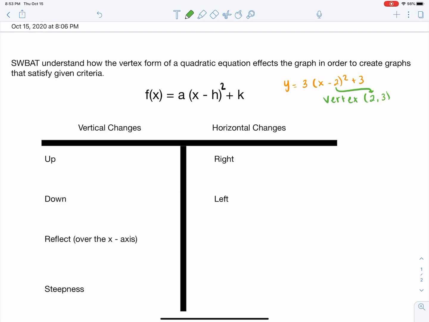A lot of you figured out on the last assignment that we did, there was an open-ended free response question, and it asked you, how do you know if the graph will open up or open down? And a lot of you Googled and found out that this A value controls whether the graph opens up or down. So a positive A value gives you a graph that opens up. A negative A value gives you a graph that opens down. And I think you understood what you wrote down, and most of you gave me some confidence that you understand that idea. So that's the only thing you know right now about that equation in comparison to its graph.